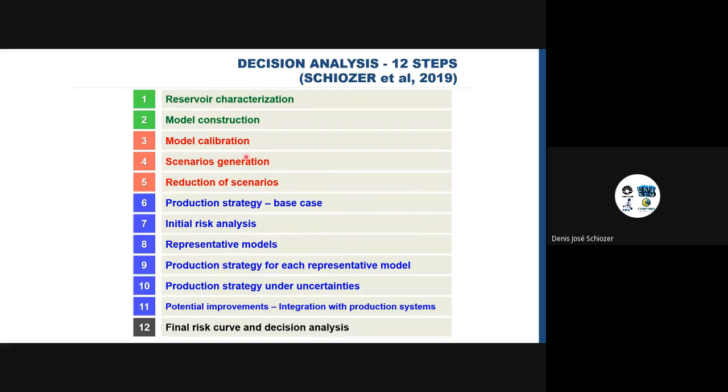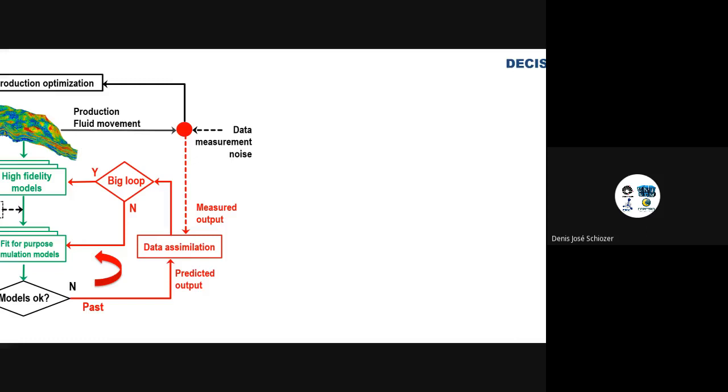Unless, because of one of our other problems, we change the order a little bit, but we're going to follow these steps, where the colors are the same as in the previous slides. First, we have the two green parts, which are reservoir characterization in order to build the models, and the model construction. And in the model construction, we insert not only the models, as we're going to see, that I forgot to talk about in the previous slide.